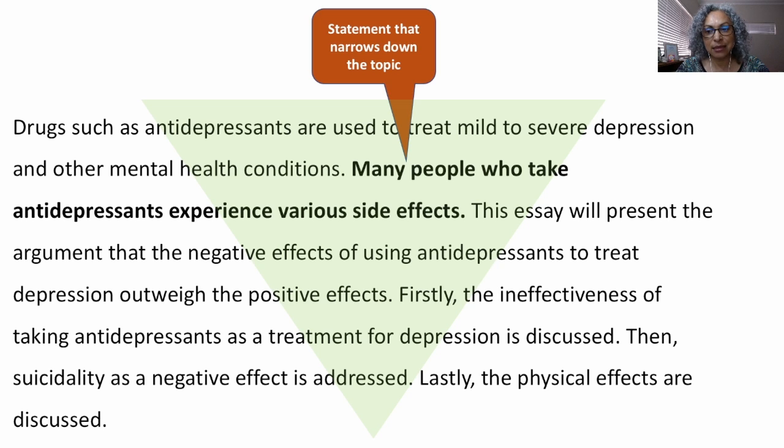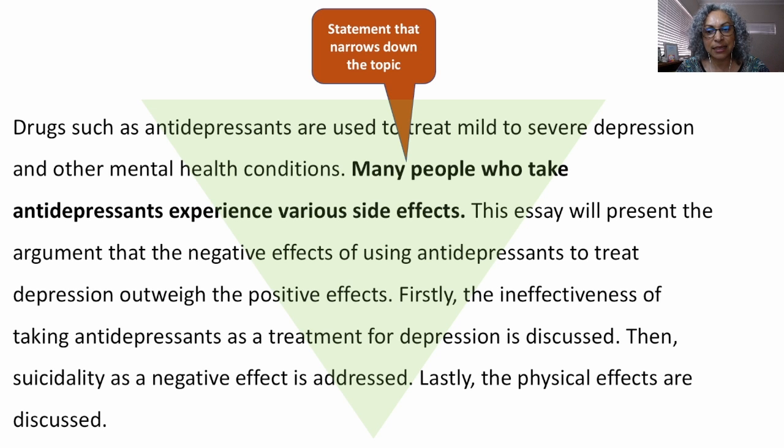The second sentence becomes a little more specific. Think back to the question, the effects of using drugs for mood or behavior syndromes. In this sentence, the side effects of antidepressants are referred to, but note that even though this sentence is a little more specific, it is still general when referring to the side effects.